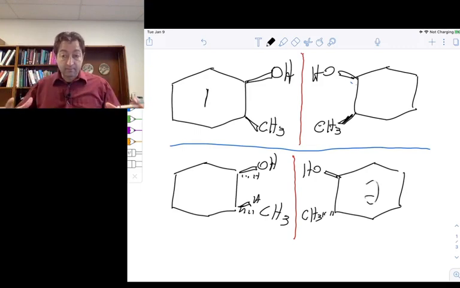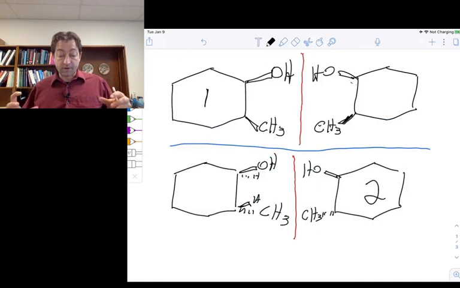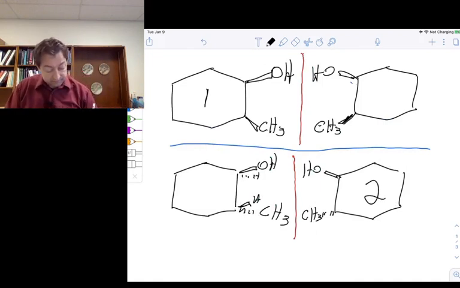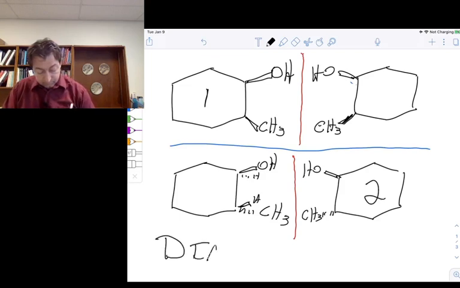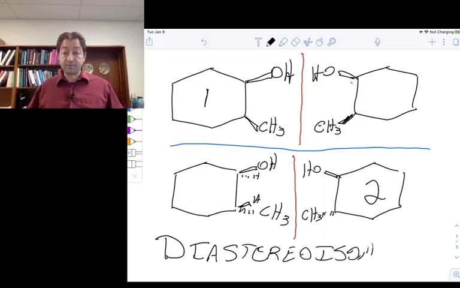So you can see that they're not mirror image related to each other, but they are in fact related only by the configuration of one of the carbon atoms. And so there's those 2 molecules compared side by side. They're not mirror images of each other. In one case, the CH3 is pointing up, the other CH3 is pointing down. So they're not mirror image related to each other, but the only difference is that they've got one configuration that's different around that one single stereogenic center. So that means that these molecules are what we call diastereoisomers. Diastereoisomers is what those molecules are.